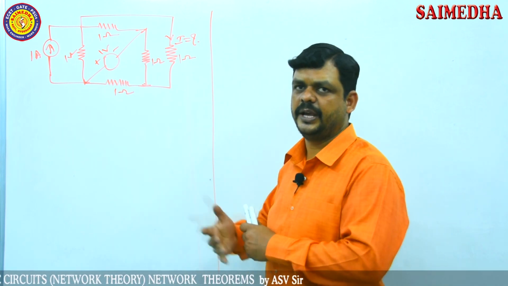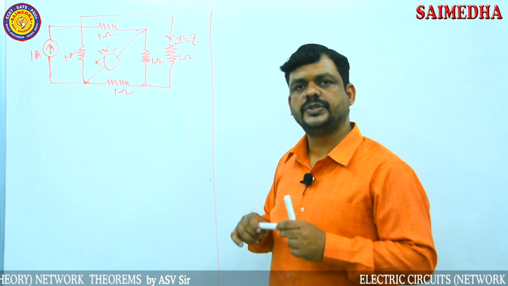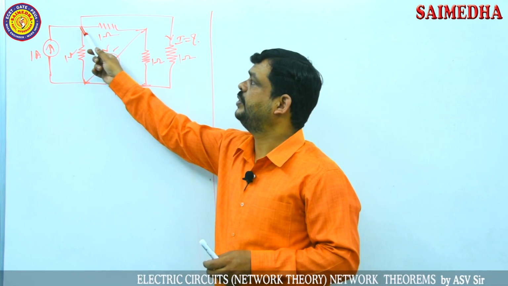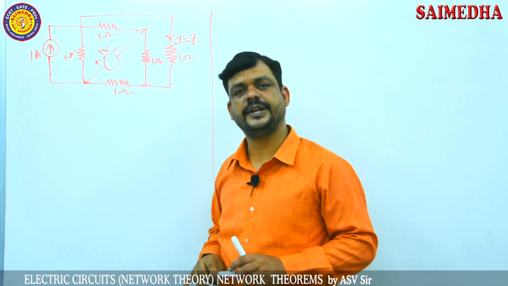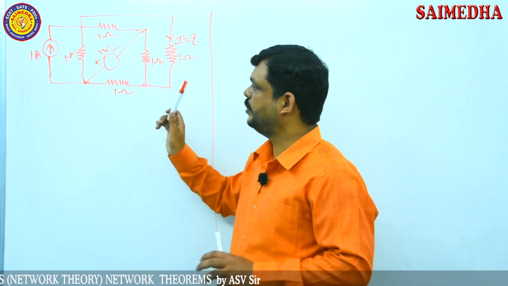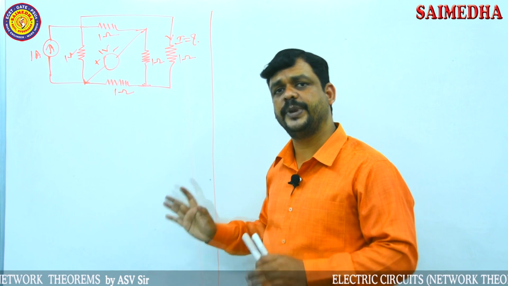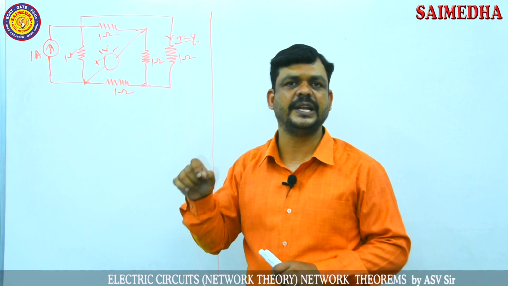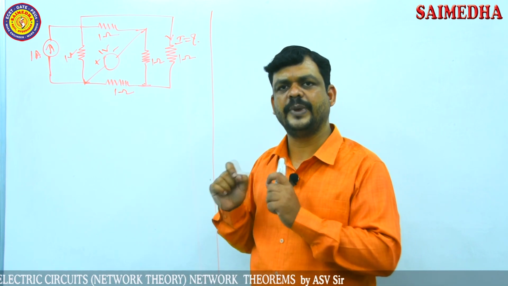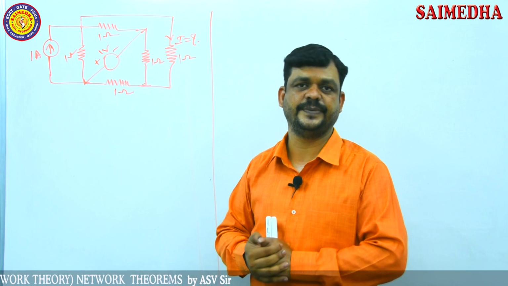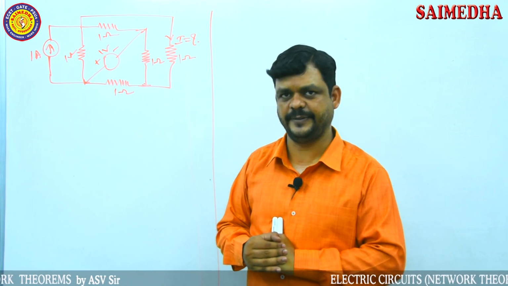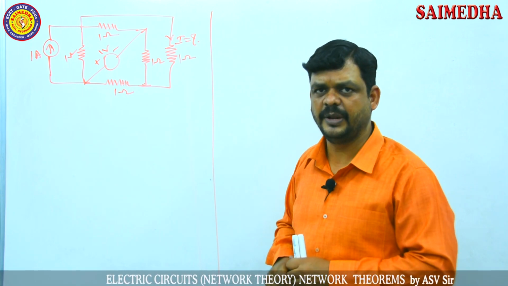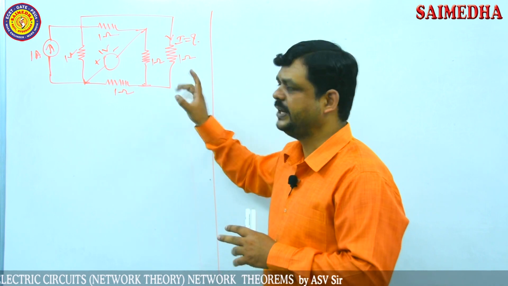Similarly, next I am taking the nodal analysis method. In nodal analysis, first we have to find the number of principal nodes. So here one node, here one node, here one node, and here one node. So 1, 2, 3, 4. It has 4 principal nodes. According to the nodal analysis method, the number of nodal equations is equal to n minus 1, so 4 minus 1. It requires totally 3 equations. Again, solving 3 equations is also very difficult. So for this problem, mesh analysis and nodal analysis are difficult.